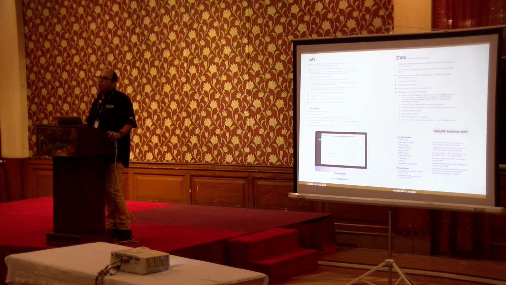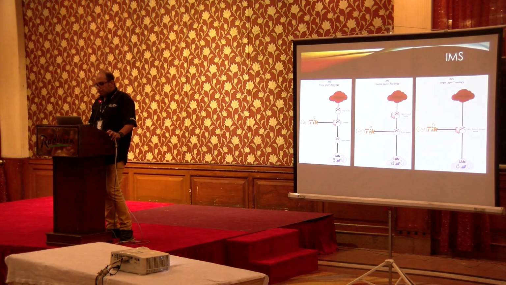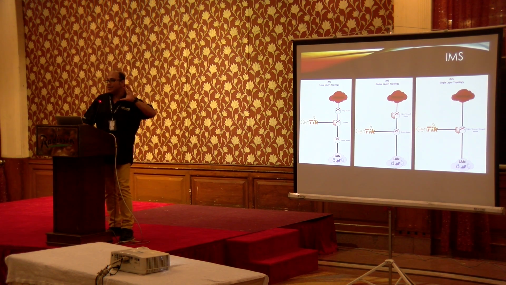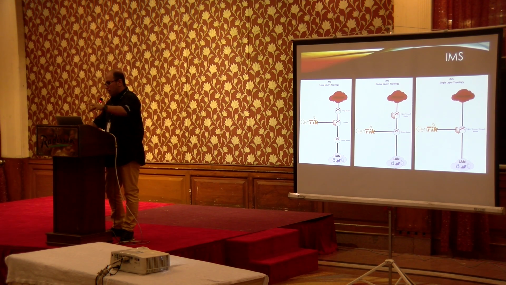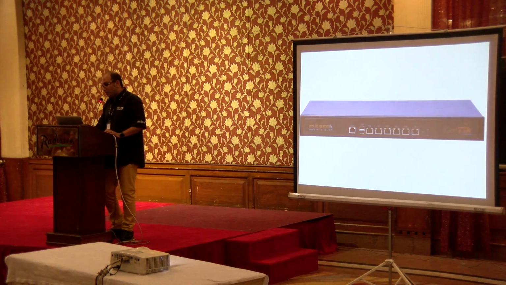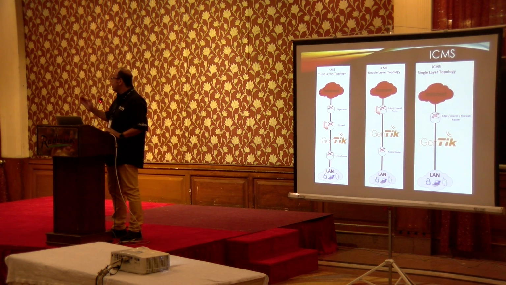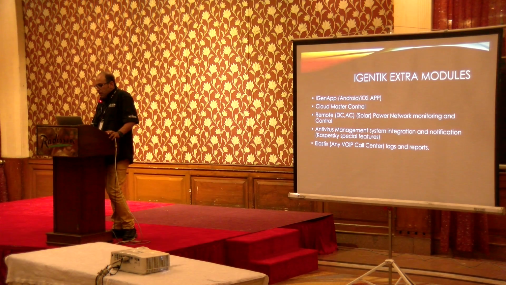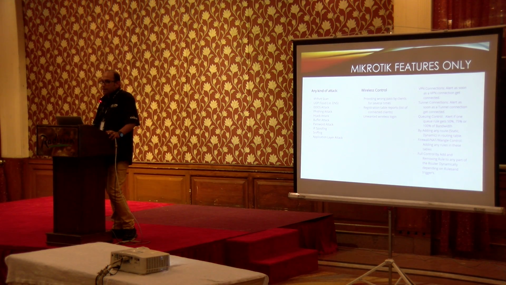There are two types of deployment. For example, iGentic could be something separate from your network and from the side it monitors your network. Or the other approach is that your iGentic is located in the path of the traffic. Traffic passes through iGentic because iGentic should receive information. So there are two types of deployments. It's exactly the same as Dude, but with GSM notification.